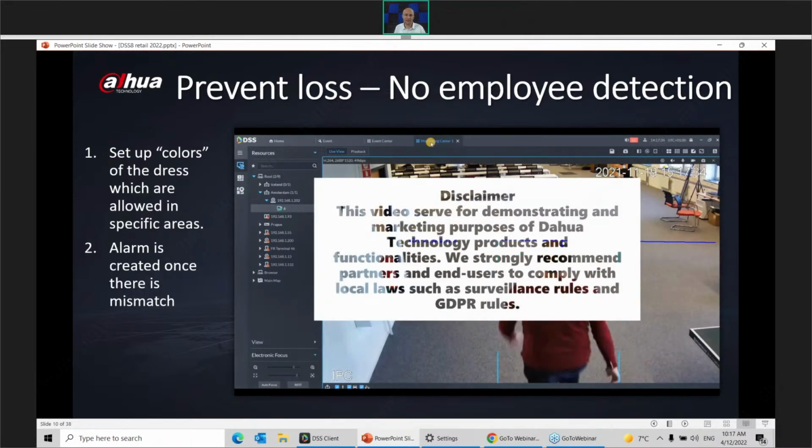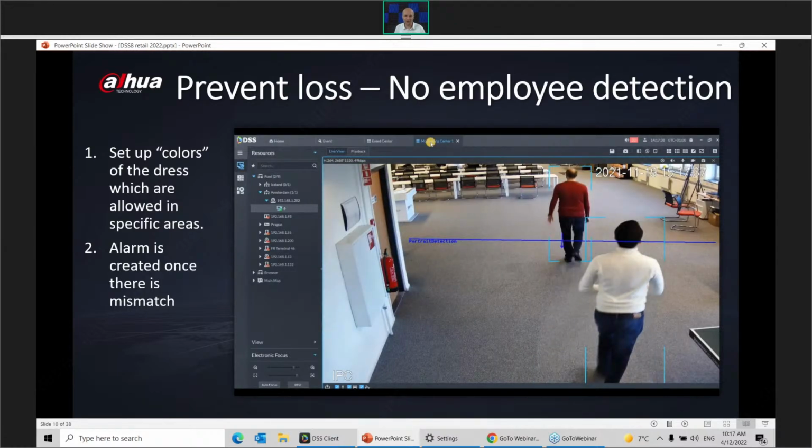All of our videos are also on YouTube, and we will also add some new ones on YouTube. You will see a couple of new ones today as well. At the end of each video, we have the exact model and the firmware, if there is some special firmware required for this detection or for this alarm. Okay, so this color mismatch alarm is really popular. It is really hitting the market. So I really recommend to test it.